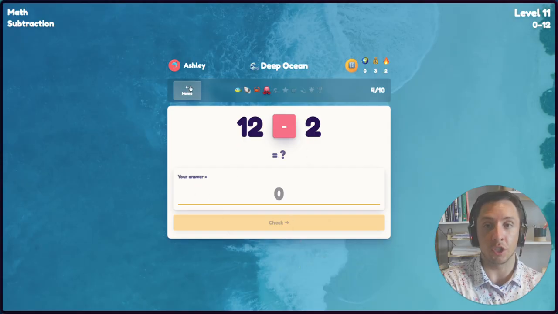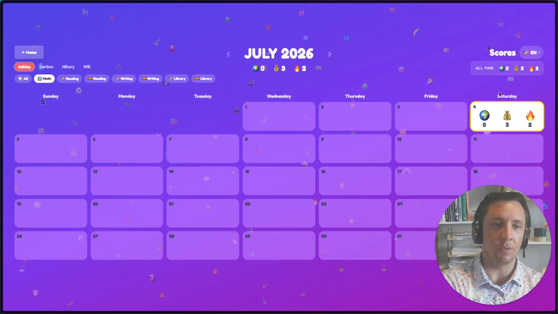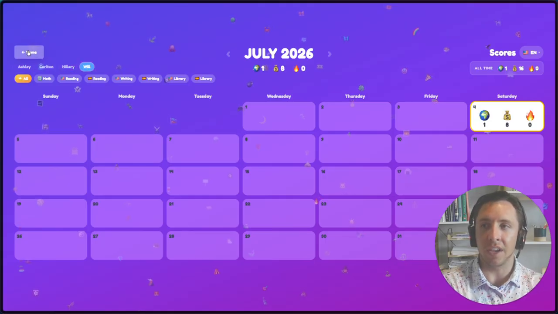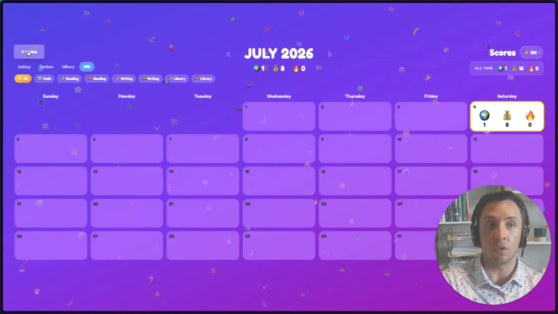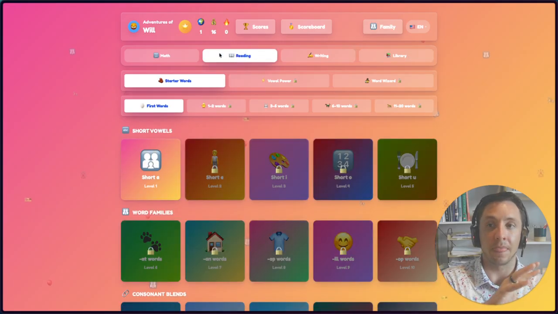Which is cool. That's one of the big parts with kids that we've seen: having a point system. We have a score. You can see the score that this person has. You can break it down: math, reading, writing, all. You can break it down into the different kids in the family, and every family has their own account, and they can each see their own scores. And so that's the math portion.